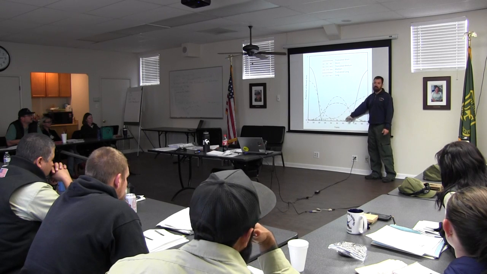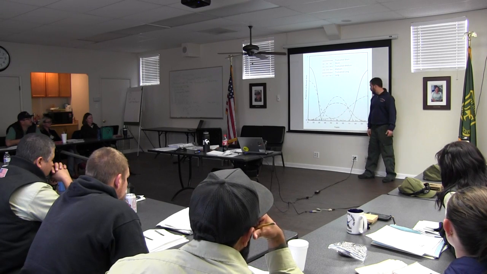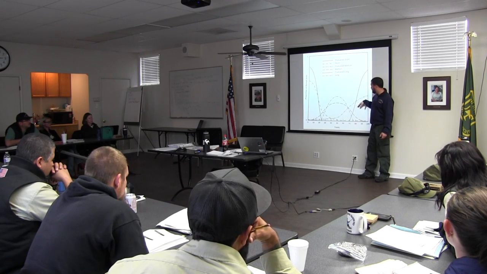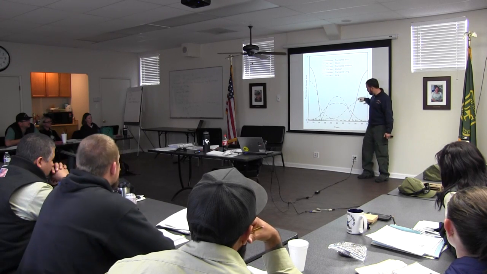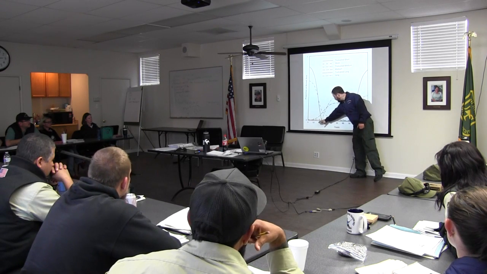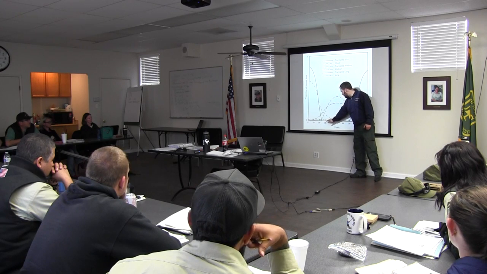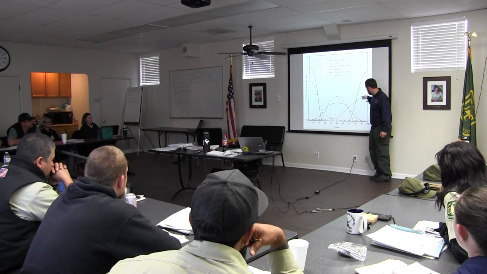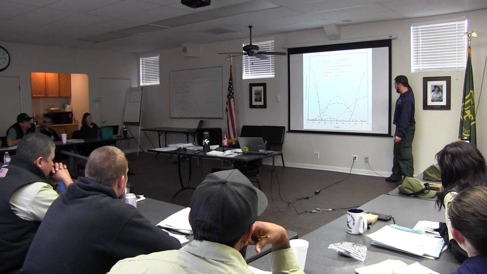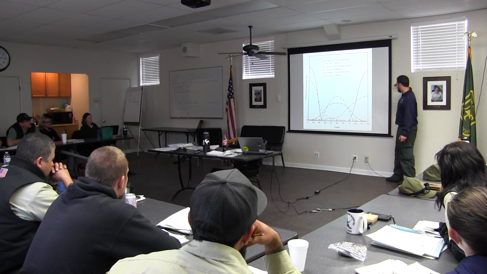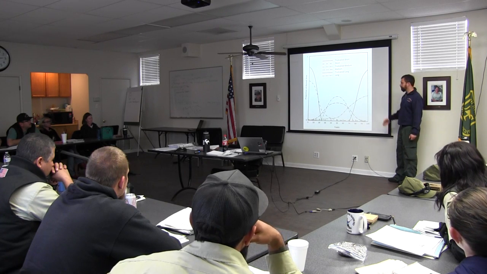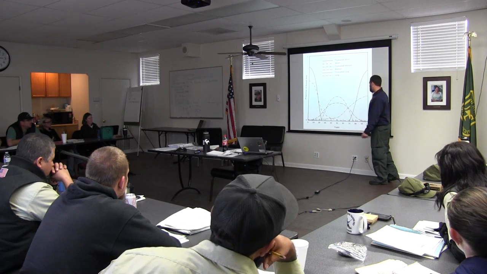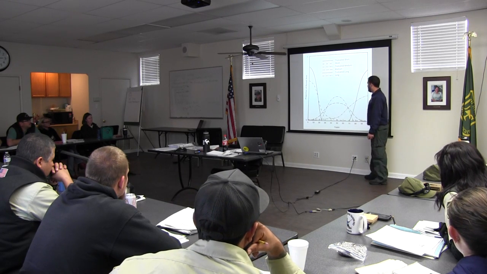Think of this as a fuel accumulation curve for a long ecosystem. And again, remember with long, it's not truncated, so it can have this long tail. All right, no worries, I can have some fires earlier. I don't mind that so much. And I would be willing to bet that this curve just continues out, maybe a couple hundred years, and it's still fine with that. Is everyone following that?